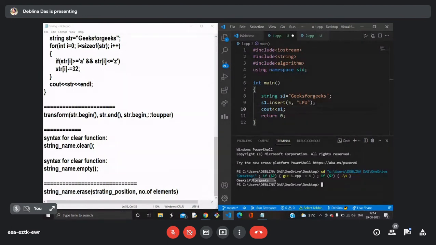See, this is the easy side of string. If this would have been a character array, at that time if you wanted to insert, you would have to shift the next things to left or right, whatever, and then insert. But in string, it's just simple. Simply write s1.insert. It's done.